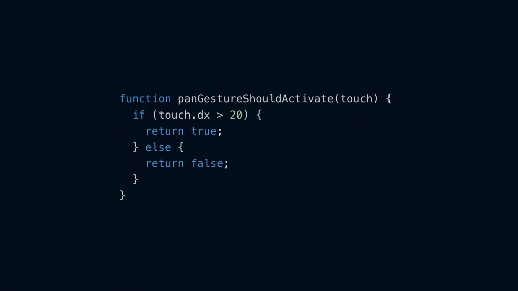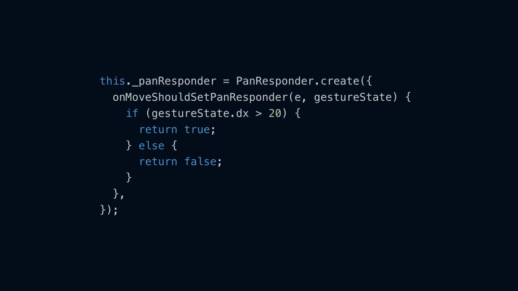Say we have a pan gesture that we want to activate when a touch has started on a particular view and has moved, say, 20 points to the right. So we touch and move over like this. That would say, OK, this gesture belongs to this thing now. Whereas if you touch and move to the left or up, that wouldn't recognize. So probably the most intuitive way to write that would be something like this. And React Native gives you a pretty similar kind of API for that.